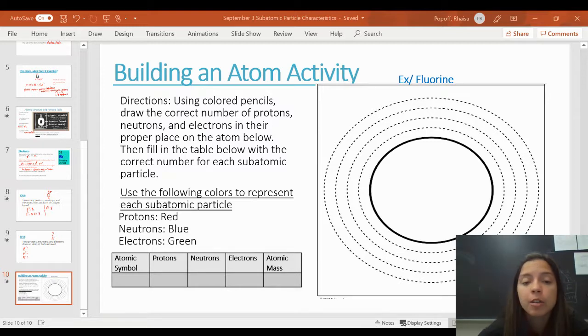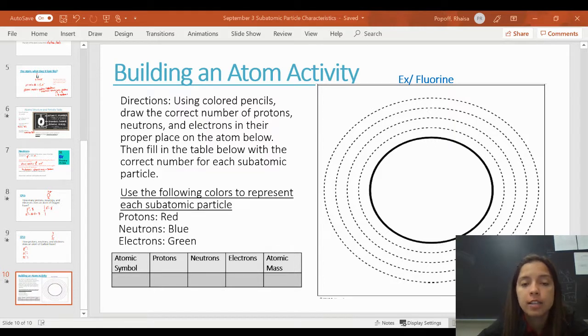Protons, I said the atomic number was 4, so I have 4 protons, and if my atomic number is 4, I also know that I have 4 electrons. Now to find the atomic mass, I also look at the periodic table, and we wrote here that the atomic mass is 9. Now I need to calculate the neutrons, but I know that neutrons equals atomic mass minus protons, so 9 minus 4. I have 5 neutrons.